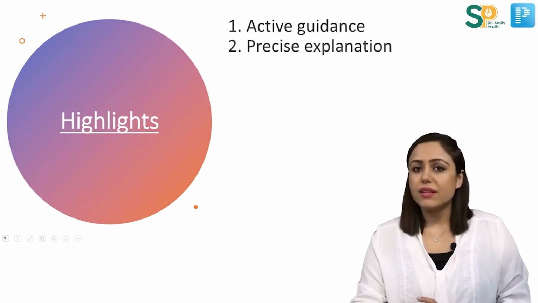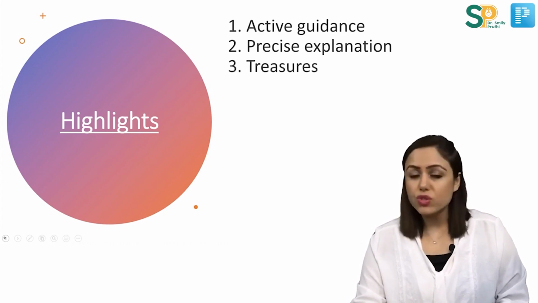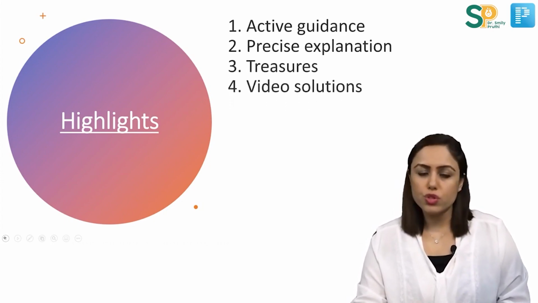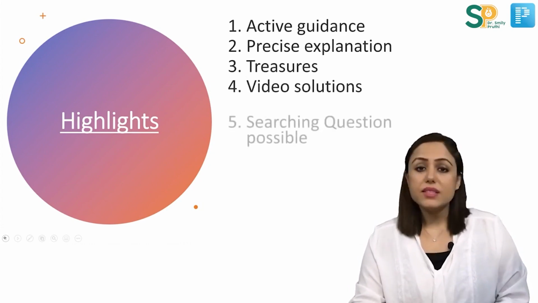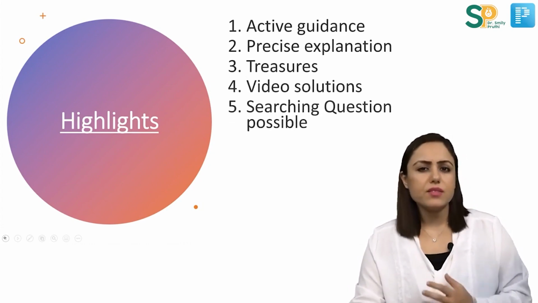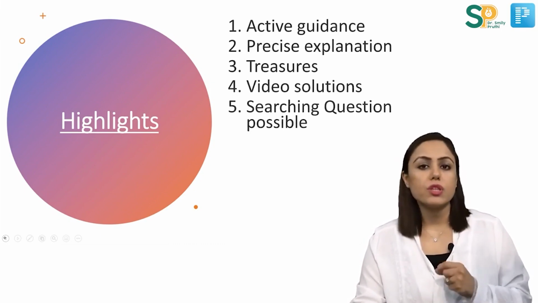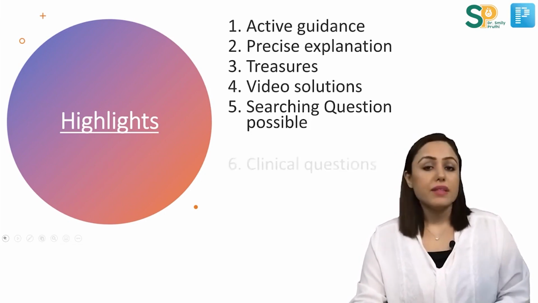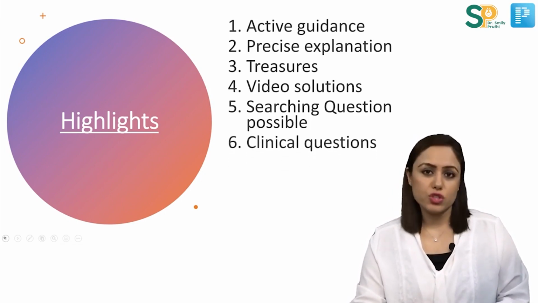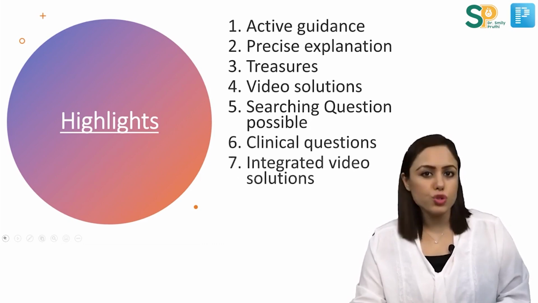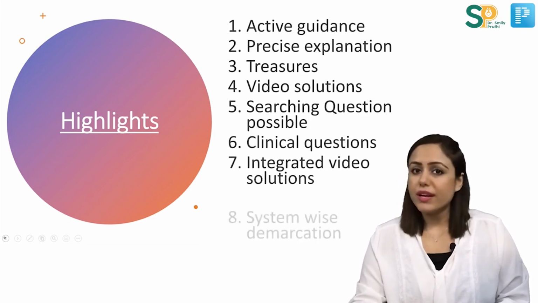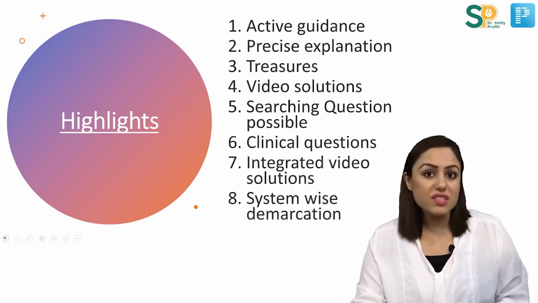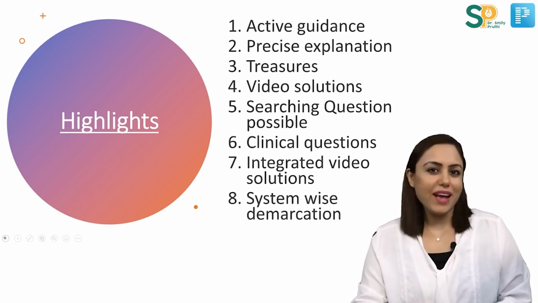The second point is that it has precise explanations. The questions are attached with treasures, and wherever required, video solutions are provided along with the questions. Then, in this 19-subject QBank, searching a particular question is possible because each question is given a number. You can just copy the number and use it to reach that question. It has more than 80% clinical questions, and integrated video solutions are provided between the subjects, and you get a chance to do questions based on system-wise demarcation. So it is as good as it gets.